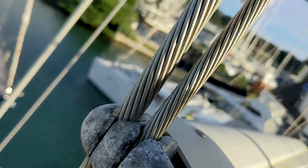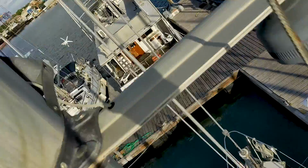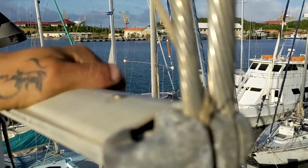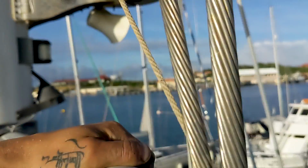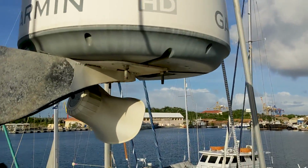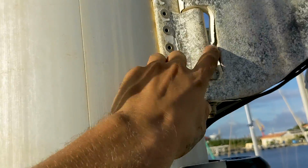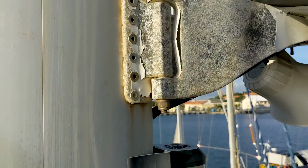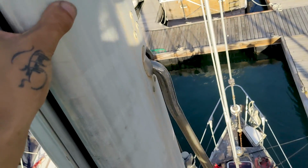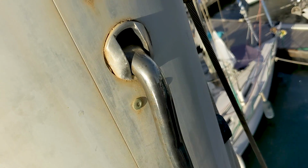The spreader ends look good, probably need some boots, but that's not a big deal. There's nothing really sharp. Let's try this side. Okay, looking at the ends, looks fine. Looking up the rig, looks fine. It's a new Garmin, fairly new anyway. Paint doesn't really matter that much, but the pins do, and they look okay. Let's go down a little bit. I'm looking at these now. These are heavy duty. That's the lowers.